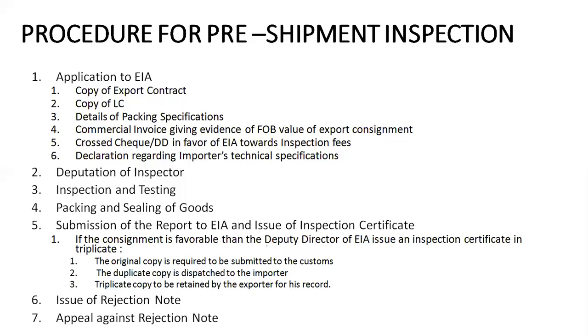If you face any difficulty in getting this certification, that means if you receive a rejection note from the EIA director, then you have a chance to re-appeal. Complete the formality, apply, pay the nominal re-application fee and complete the procedure. Then again the inspector will come and generate a report. It might be that he was not satisfied during the first visit; you correct all these problems, and the second time he is satisfied, then you will definitely get an inspection certificate. So this is the entire procedure of getting pre-shipment inspection.